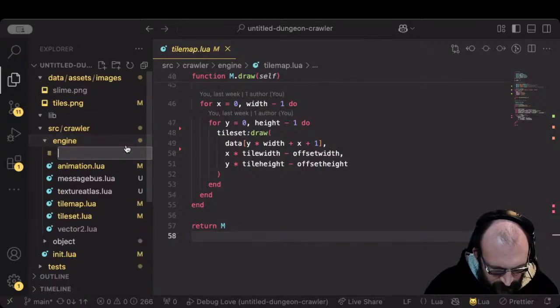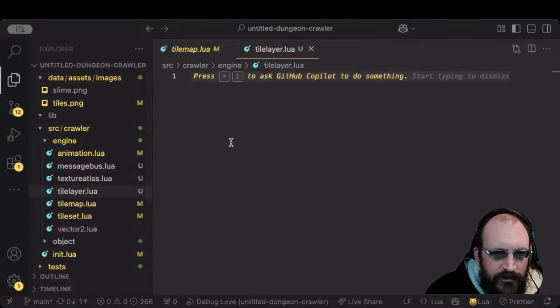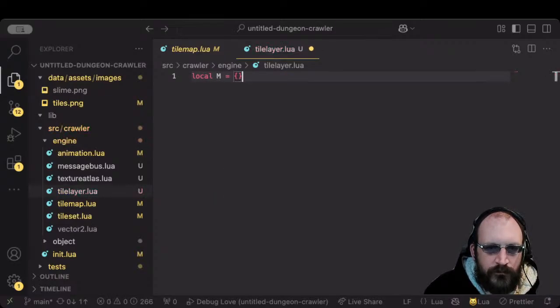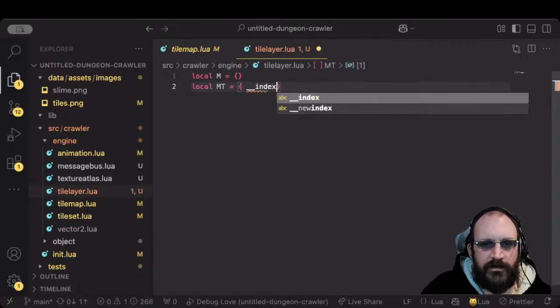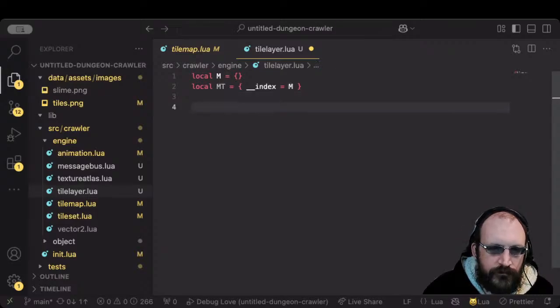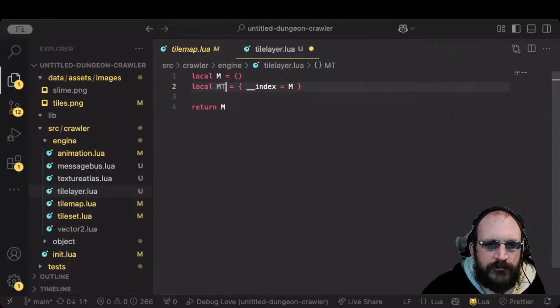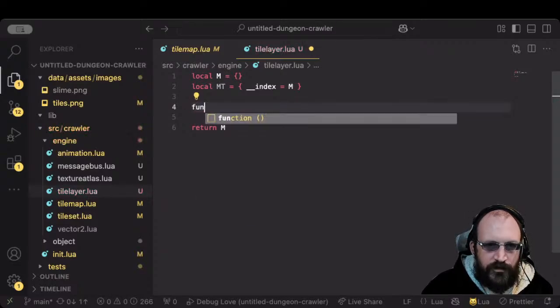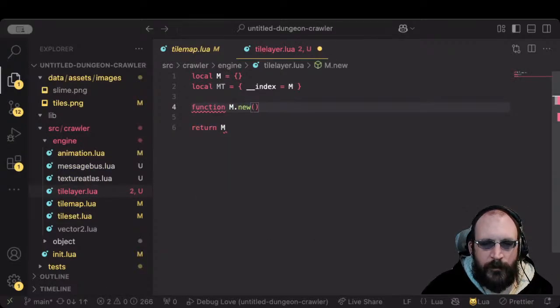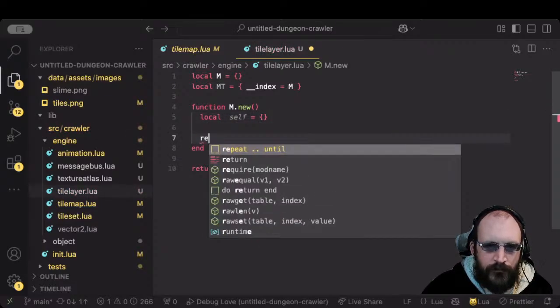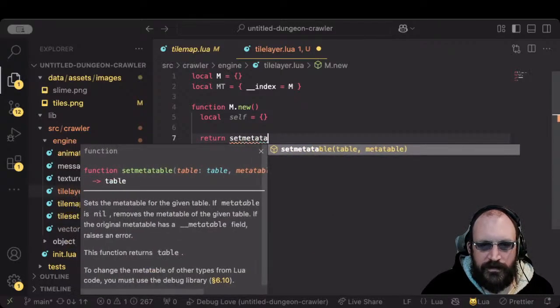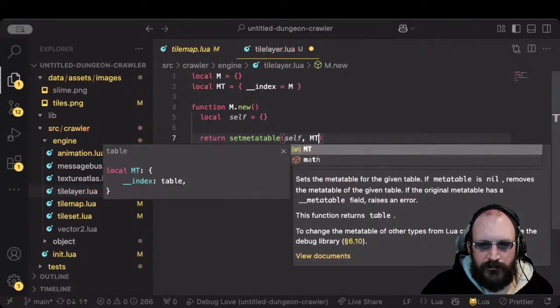So if we have a tile layer, we go to our standard module setup, function m.new, and return setmetatable of self to empty.